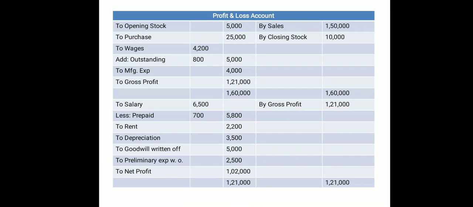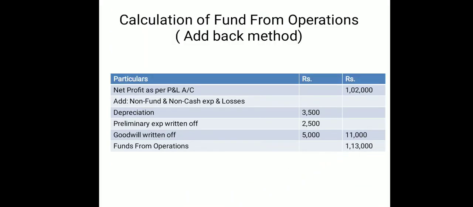So we will solve this problem today under both methods. One will be our old one, the add back method, and another we will go for today, the direct method. Generally you get questions in your exams based on both methods for 5 marks. Sometimes based on the information you have to apply the add back method, sometimes the direct method, and sometimes, if the question is like this, you can go for either one. It totally depends upon you whether you want to calculate by the add back method or by the direct method. So let's start the solution first.